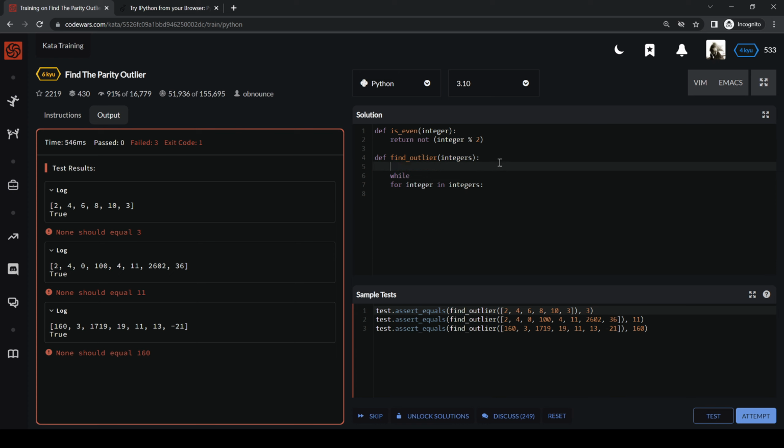While, okay, let's do parity equal, same parity, while same.